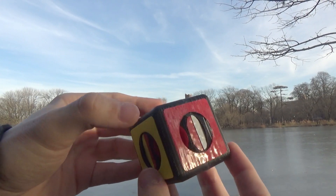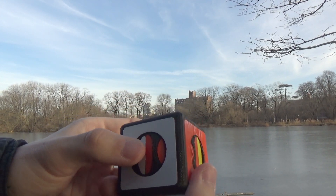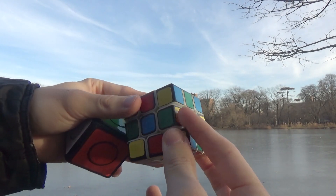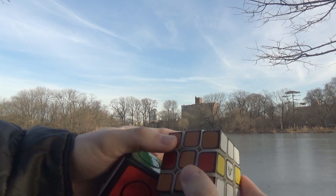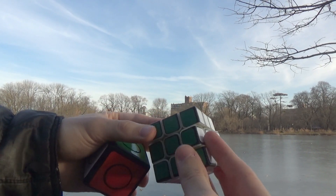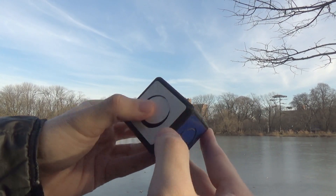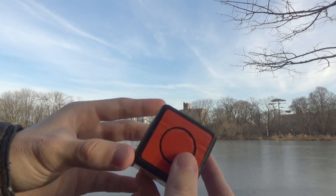If I make a 45-degree turn, you can see that I've also stickered all the edges, which you cannot see in the solved state. To get an idea of what the O2 Cube is functionally equivalent to, take a 3x3 and only make middle turns on any axis. The resulting puzzle is not very difficult to solve and usually doesn't require more than a few moves. However, the O2 Cube is a bit harder than this 3x3 visualization because whenever you're done making a turn, all of the edges are hidden, so you need to keep making 45-degree turns to check them. This is very disorienting and makes the puzzle take quite a bit longer to solve.